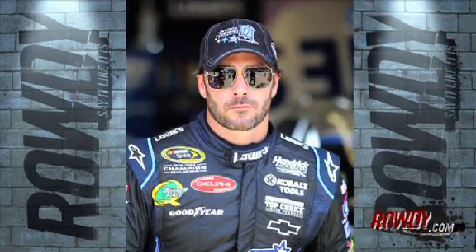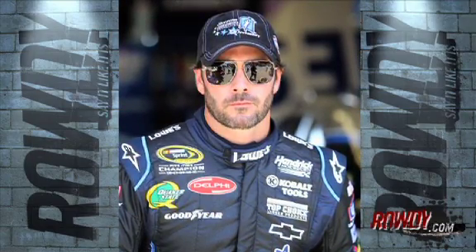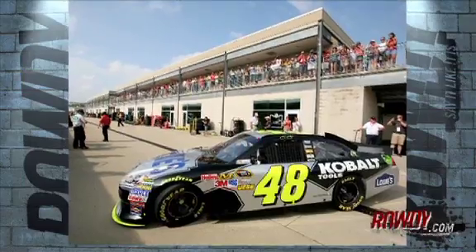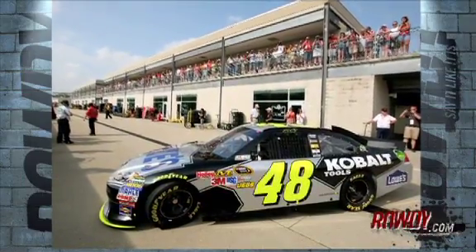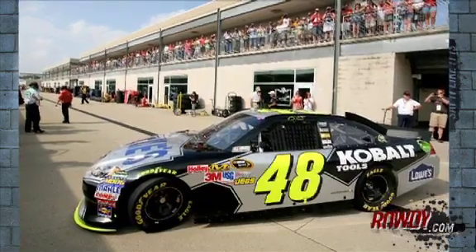I think the first thing that comes to mind is fuel mileage. It's one or the other — you either have a really fast car and poor fuel mileage, or you're not running so good and roll the dice, stay out, save some fuel, and take those two strategies. I would much rather have the better driving race car and hope that it's just a fight for the finish. The faster you run, generally the more fuel you burn. Fuel mileage is going to be an issue here — even if it doesn't come down to a pure fuel mileage race, how far you can stretch it is going to determine where you can pit.